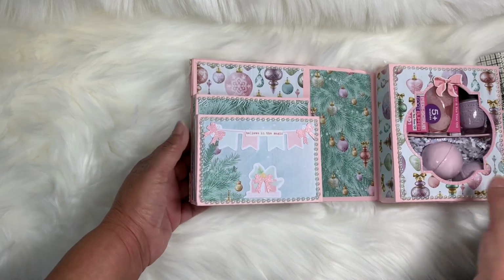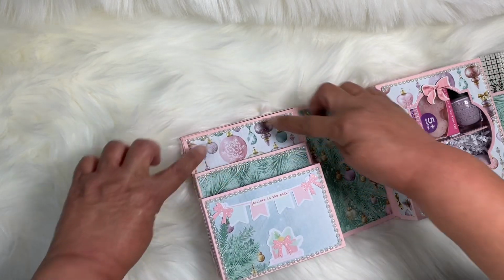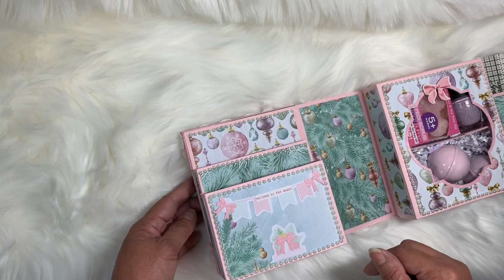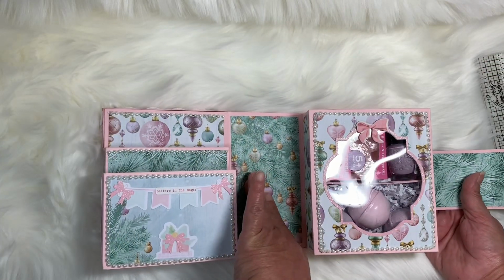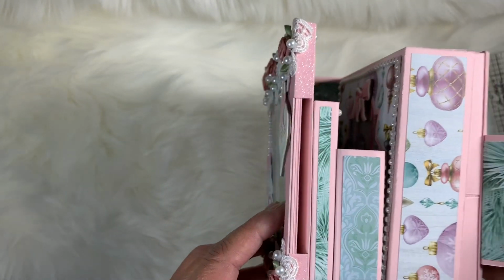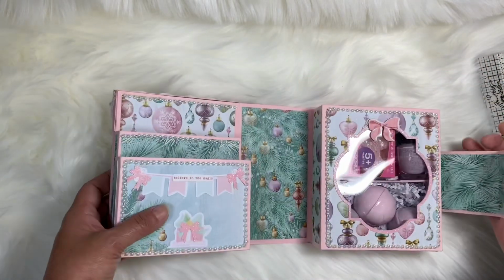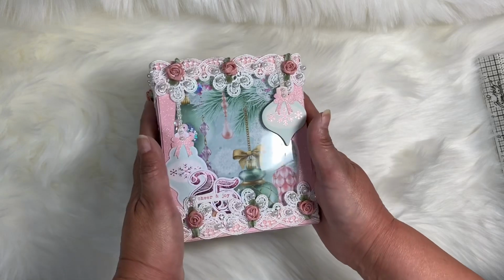And so this is the other side of the box, and it's got, like I said, the 2 pockets. They're lined. All 3 of them have a bead trim, and this one has that beautiful Christmas tree paper, and this one has the ornaments on it, and it is just gorgeous. Look at that, guys. Oh my gosh, that's gorgeous. I can see the magnet in there, and it just stays secure with that magnet. It's got several layers of paper to make it nice and sturdy, and I can't wait to display this in my living room, because it is so gorgeous. I love it.